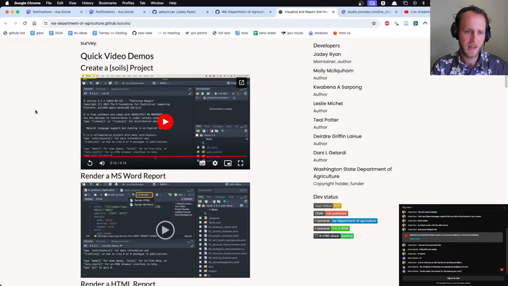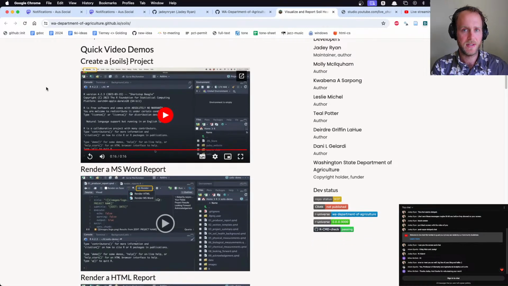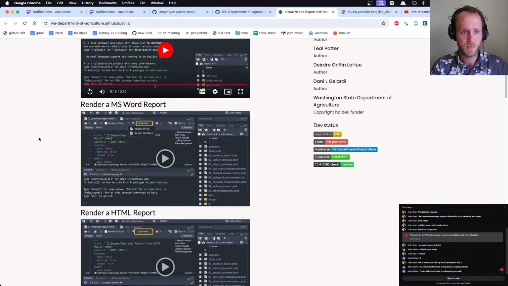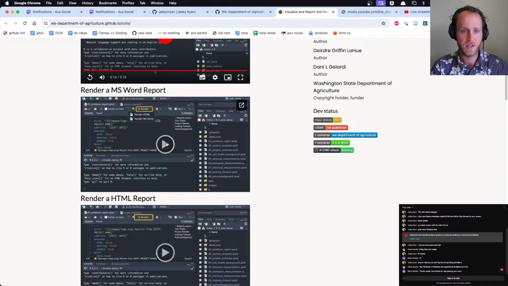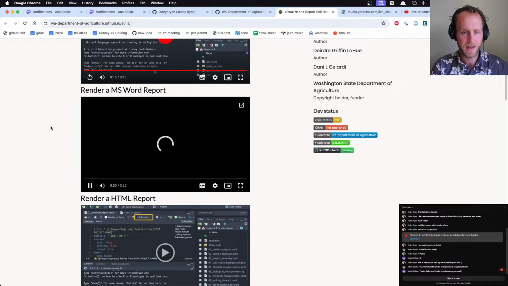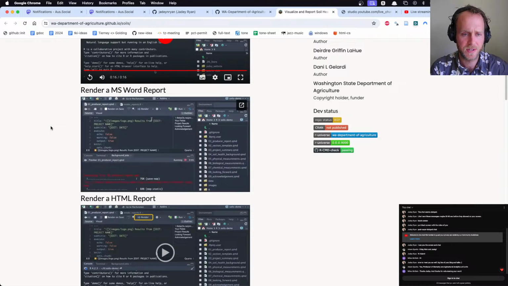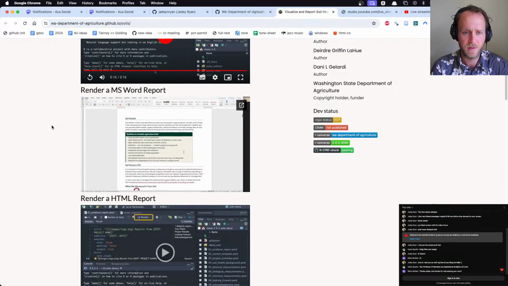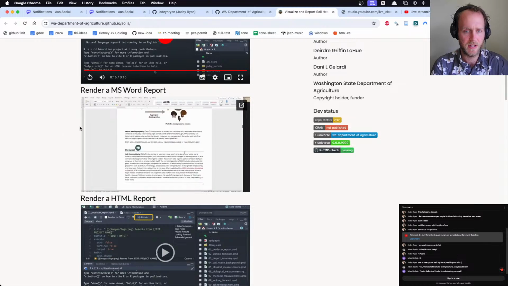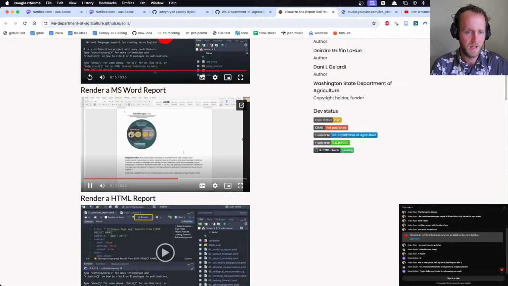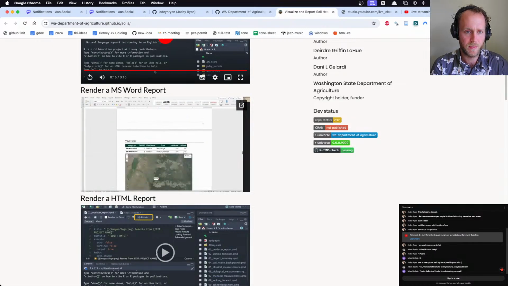Something I immediately really like about this is that I can tell that Jadey really cares about the user experience. She wants to make this as easy to find as possible and as easy to understand: what do I want to do here? What's the benefit to me? What does this package do? And I think a video in this case can be really, really useful. It's a very nice, rich text output there, and in a Word document nonetheless.